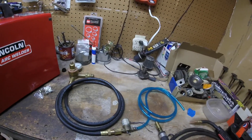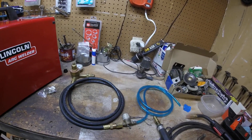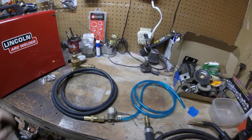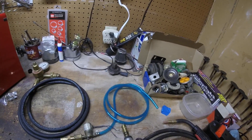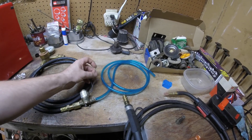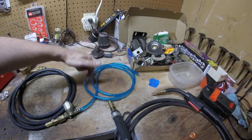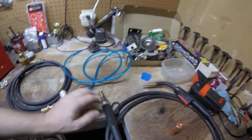If you have the opportunity to upgrade one of these, one of the big advantages to buying the kit is it comes with all the little fasteners and hoses and everything you need. You'll see a lot of people on forums saying you can get away with doing it cheaper by just buying the parts separately, and that's true, but you need to hunt all that stuff down yourself whereas the kit has it all ready to go. This is a 120-volt solenoid, and there are tangs on the board in there that this will connect to. When you pull the trigger you'll have 120 volts on it, which will trigger the solenoid and allow the gas to pass through.